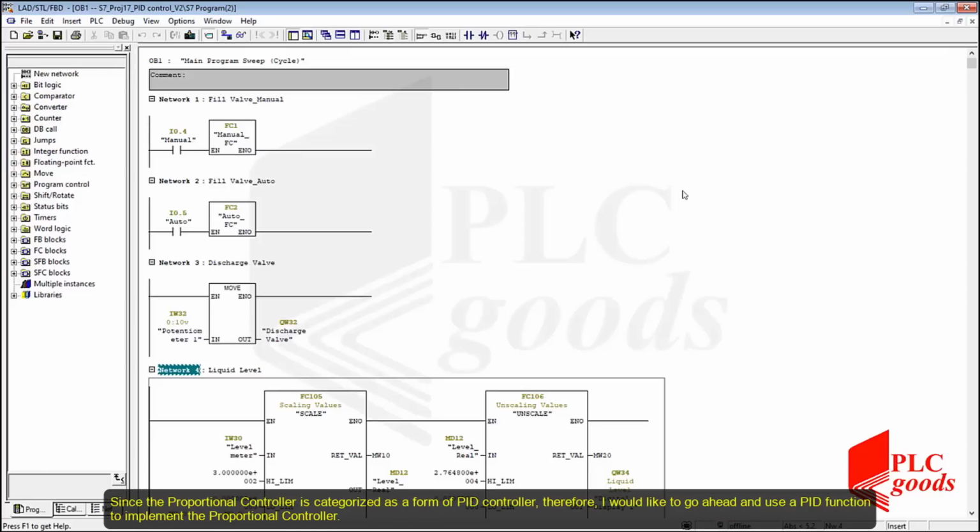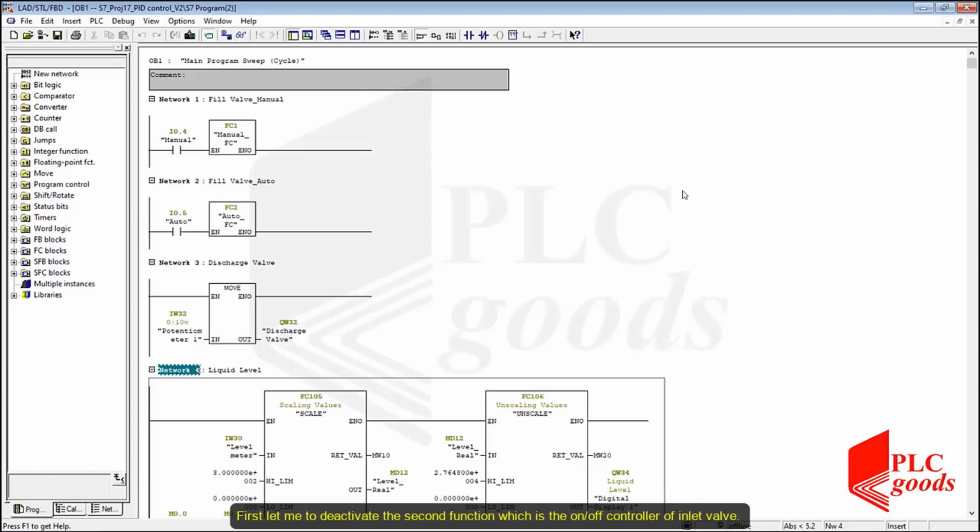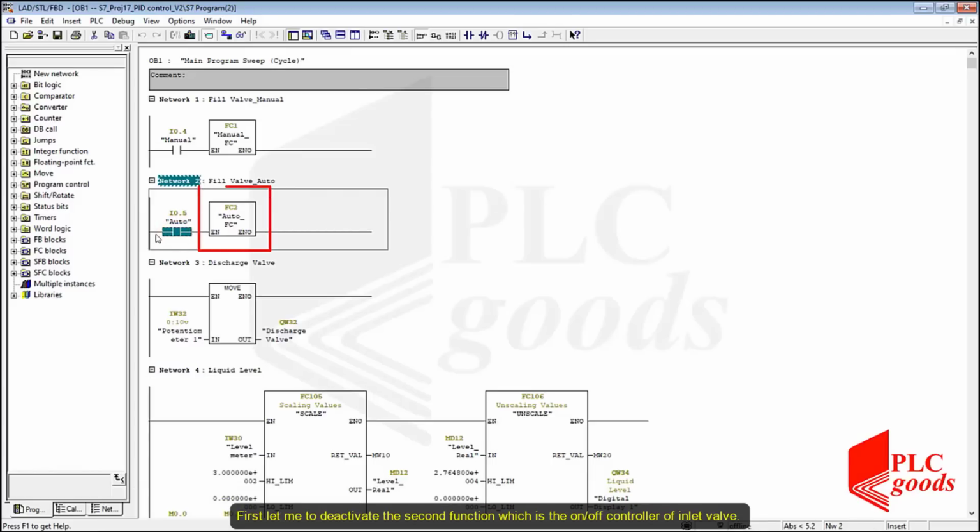Since the proportional controller is categorized as a form of PID controller, I would like to go ahead and use a PID function to implement the proportional controller. First, let me deactivate the second function, which is the on-off controller of the inlet valve.